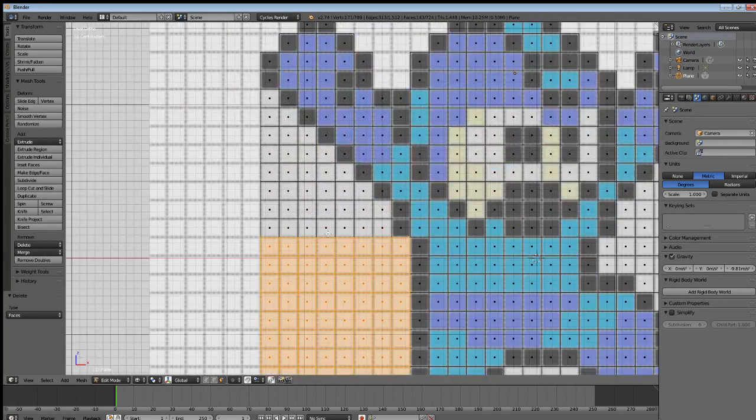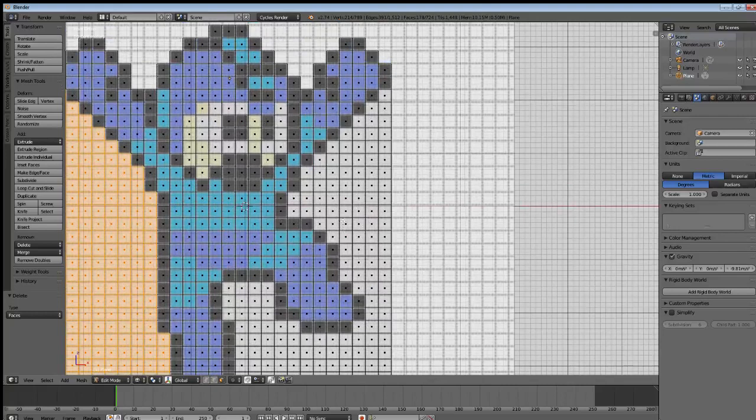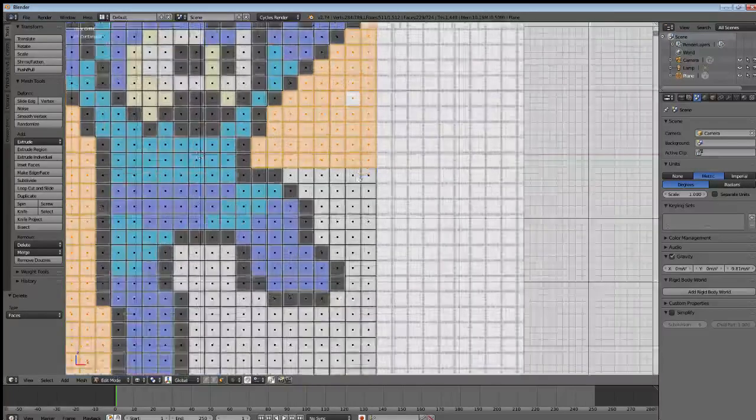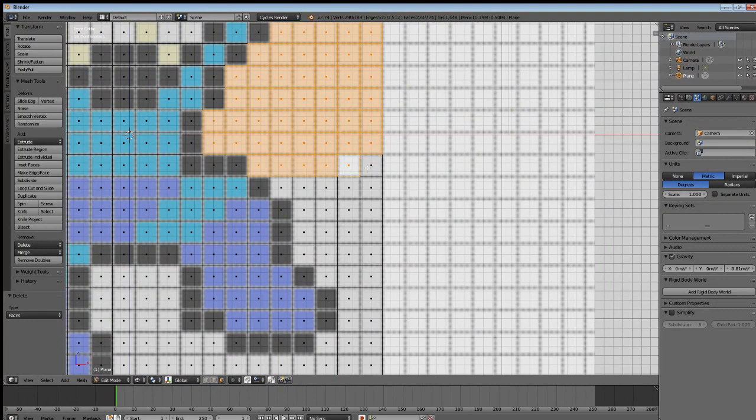Now you're not going to be able to get all of them that way, obviously, because it has little details, things like that. So there's one side. Oh, we've got to come over here and get this side like that, and that, and we'll come over here and grab these. Oops, I'm unselecting some of them, just like that, and grab a couple more.